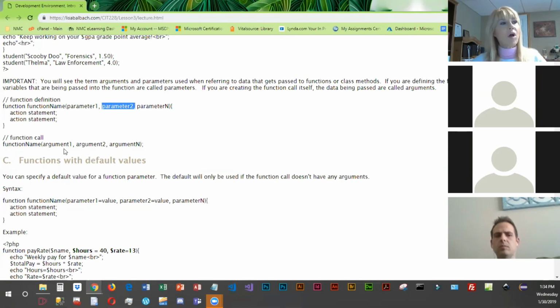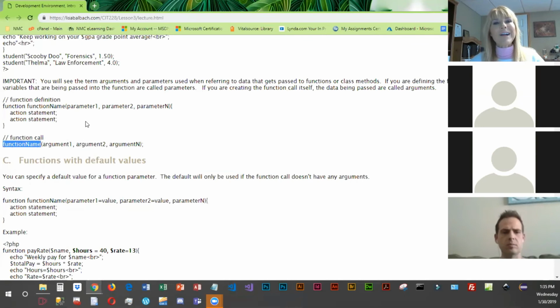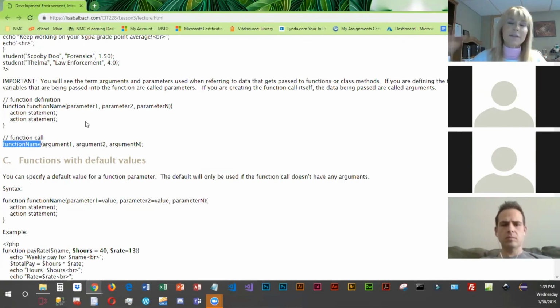And when you are calling the function, so when I have the function name here and I'm actually sending it data, the data that I'm sending is technically an argument. Now these terms are used interchangeably. An argument is the data you're passing. A parameter is the data you're bringing in.